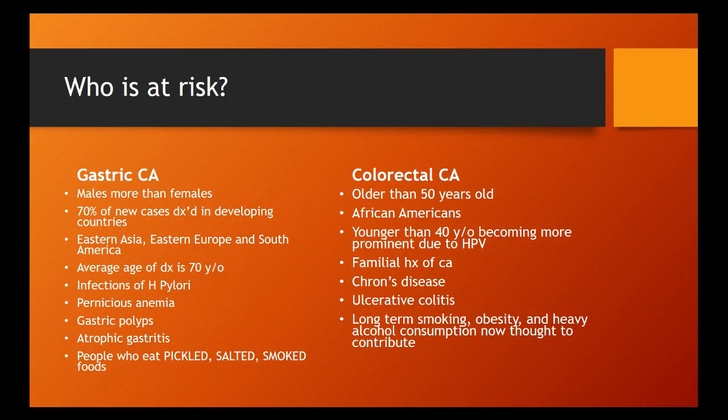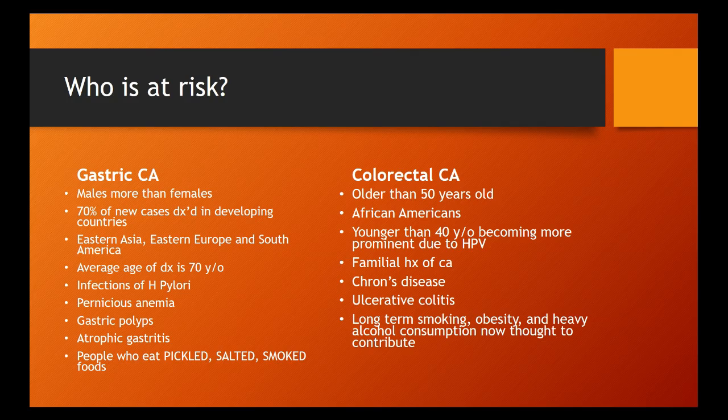So who's at risk when it comes to gastric cancer? Males more than females, again. 70% of new cases are diagnosed in developing countries. Again, a lot of it is due to our diet and inflammatory responses of the gastric lining and the colorectal lining. So obviously, industrialized nations where fast food and lots of preservatives in foods are prominent. Eastern Asia, Eastern Europe, and South America.